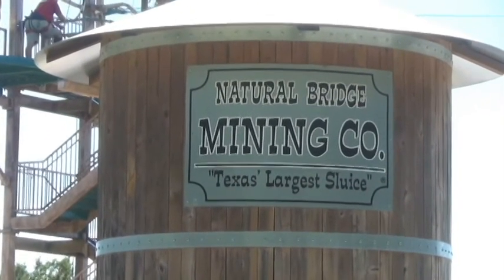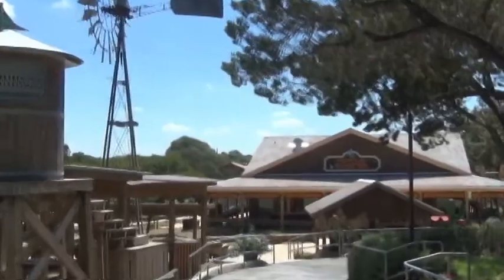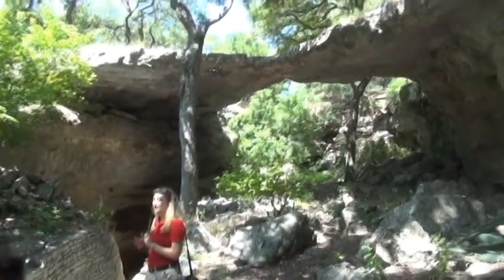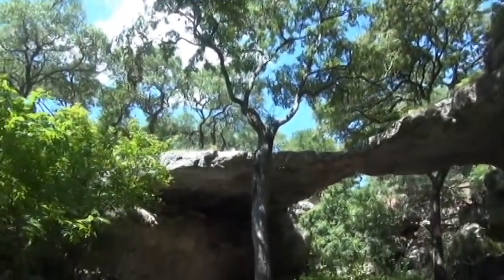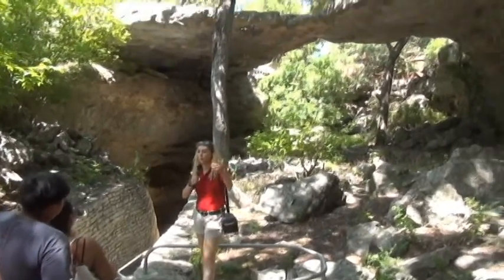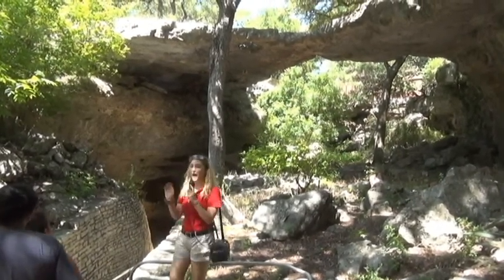Local farmers and ranchers have known about the hole in the ground here since the early 1900s, but it wasn't until 1960 when Miss Clara Wolfley — the landowner back then — allowed four students from St. Mary's University to come inside and check out what was under the ground. On March 27th, they found a 120-foot-long crawlway, and through that they were able to find the two miles of caverns underground that we now call the Discovery Caverns. Today we're going to be walking the first half mile of what they actually found that day.